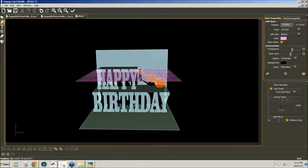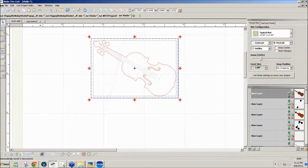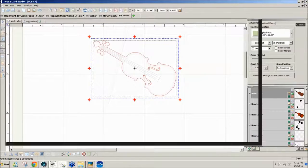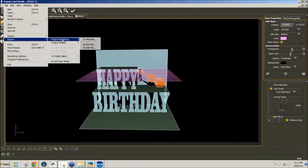And then this automatically exports it into InView, which would be where I would use this if I were cutting to my Hazel's View machine. I'm going to go back to Popup Card Studio and File, Export project rendering, and this time I could choose to the machine if I wanted to cut it to my Zing or my Gazelle or some of my other cutters here.